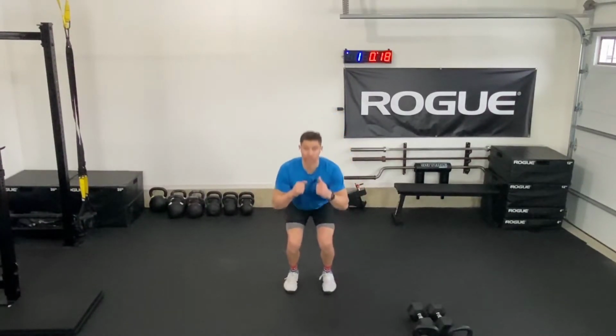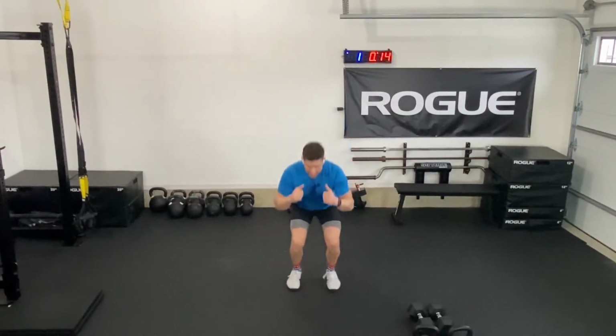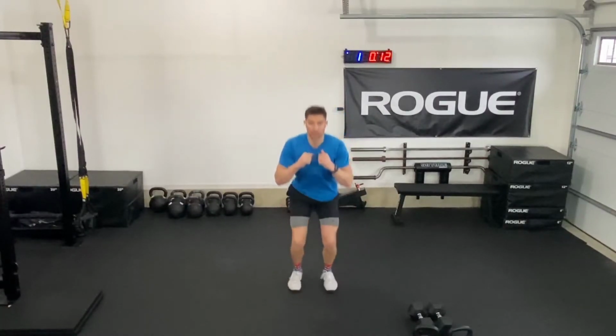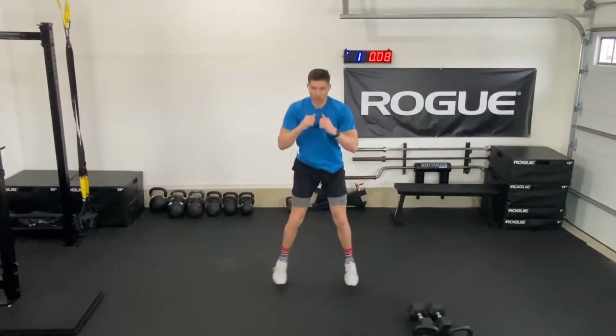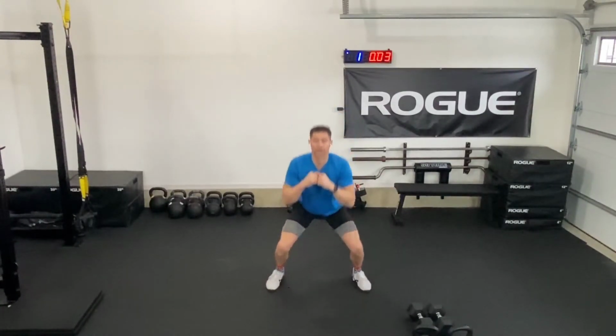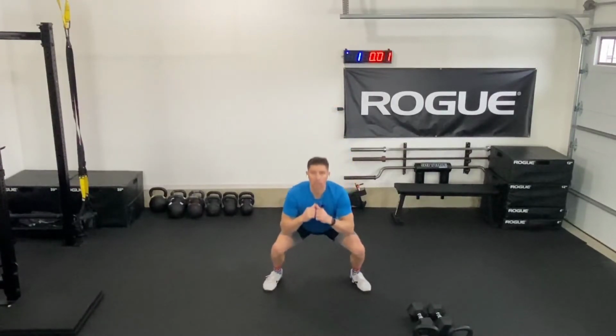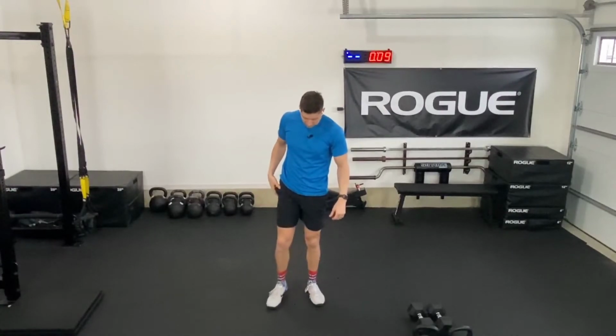We're squatting on the wide, we're squatting on the narrow. Find some rhythm here. You don't need to jump that high, but you do need to jump. After this, we're coming down to the ground. Woo! Side plank coming up.